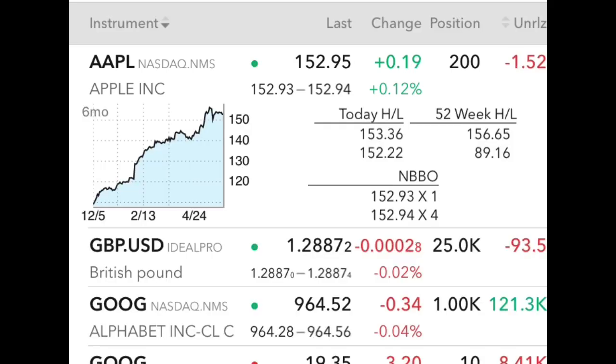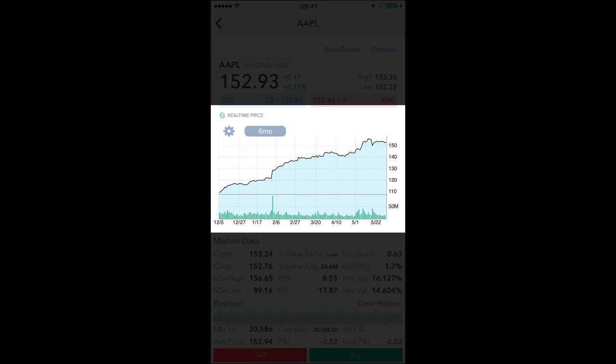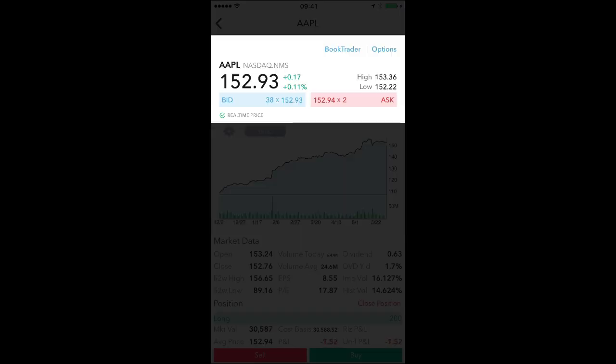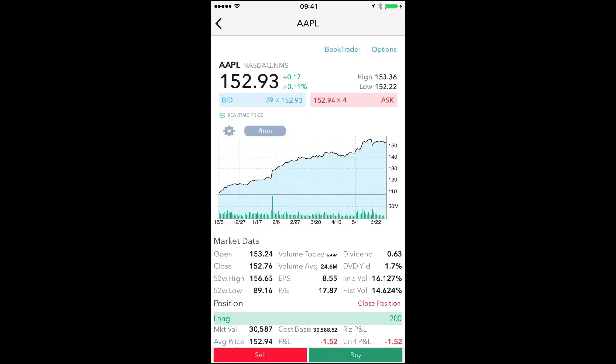So we own 200 shares. You can see we have 200 shares. So now if we want to go and trade that, we double tap on it and it'll bring us into this screen. You've seen this screen before in some of the other videos in the online trading course. So you have your chart at the middle of the window, you have a quote at the top of the bid and the ask, and down below you have some market data, and it's telling you as well how much stock that you own. But we're interested in trading the options here.